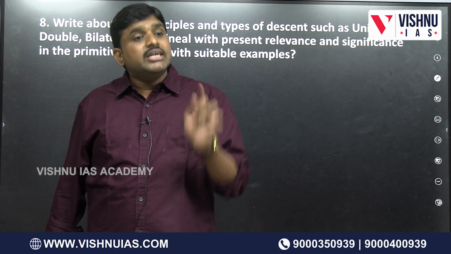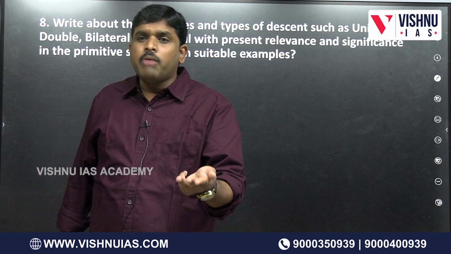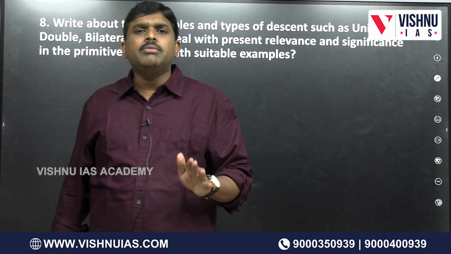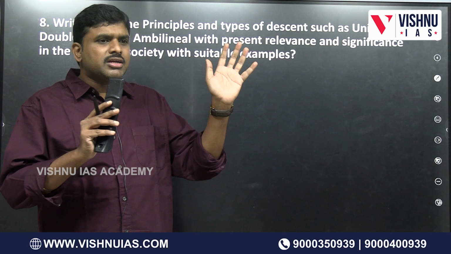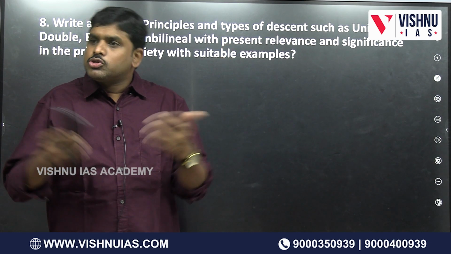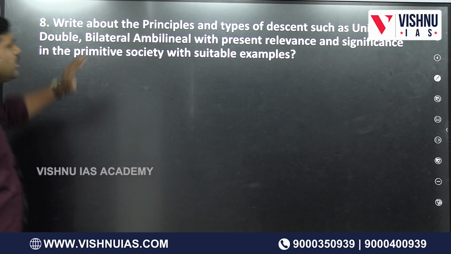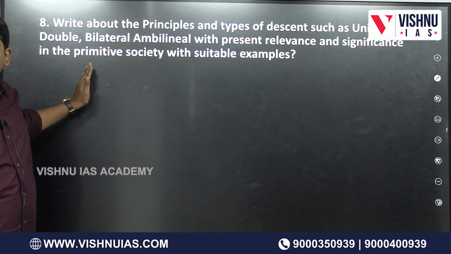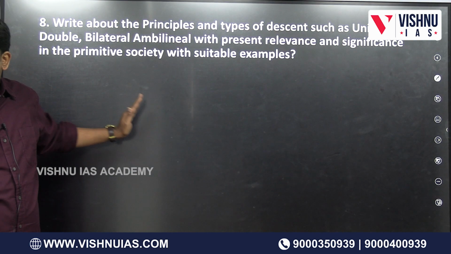Number two, the descent is also formed based upon the marriage. Third, descent is also formed based upon functions, like what? Double descent. Some I will be tracing from father side, some I will be tracing from mother side. Yes or no? Double descent. So, based upon objectives, the characteristics of descent. Then we will go here. There are different types of descent, like unilineal descent. Unilineal descent, we have patrilineal descent and matrilineal descent. With example you will write.